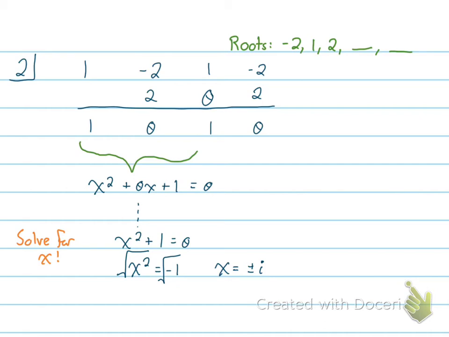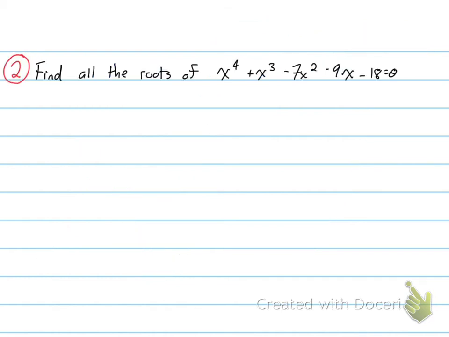And again, that kind of leads into that rational root theorem where conjugate pairs match up. So my last 2 factors here are positive i and negative i. And those are all of the roots, all 5 of them, to that equation. Let's do one more example and call it a day.